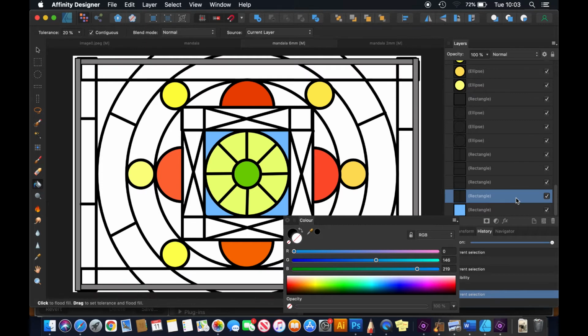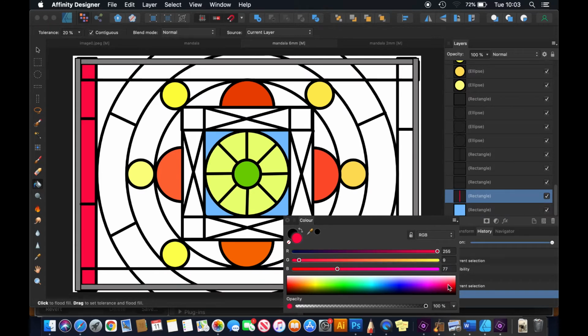And now let's do select where. So I can see now it's this rectangle. So I'm going to colour this one in. Let's colour it in red. So I'll just select fill, and I'll tap on the rectangle, and there we go. It's coloured it in red. Now, the reason why this is all coloured in red is because that is one big rectangle. These are just lines drawn across the rectangle.